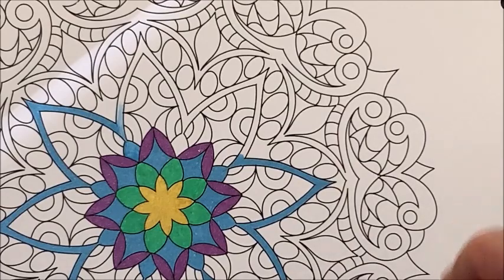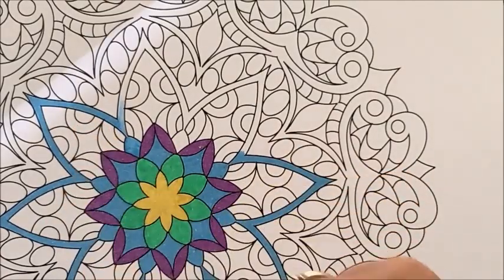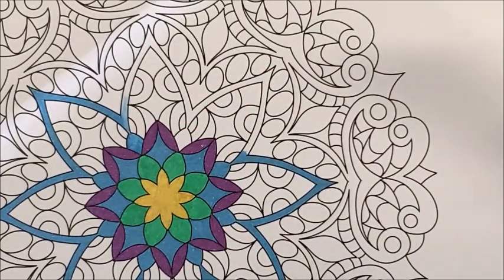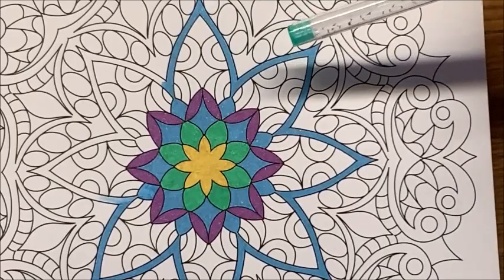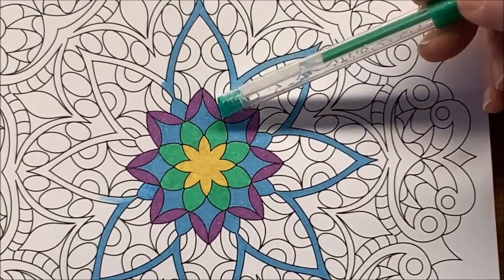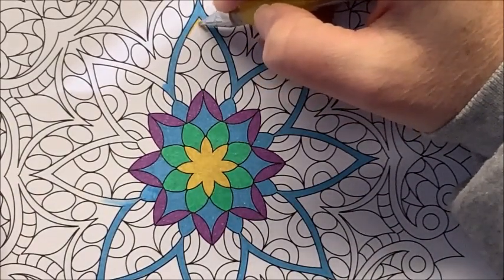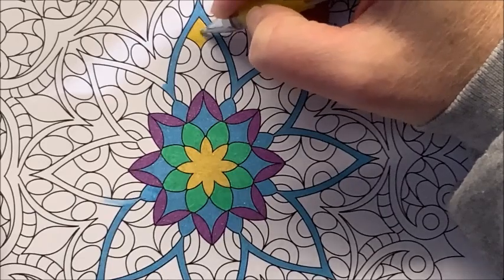Okay, I am going to leave, I guess, the rest of the blue alone, and I'm going to get this gel pen working off camera. Because I think, like I said, we're just going to fill in these, and then I'll leave the rest of the picture for another color and chat. So we will just pretend that this is all colored. And let's decide what we want to do next and with what colors. I think I'll color this all in the same color. And because I want to do these, let's do that first. Let's color what I call the fill in yellow. And then we'll kind of see what looks the best for the rest of it.